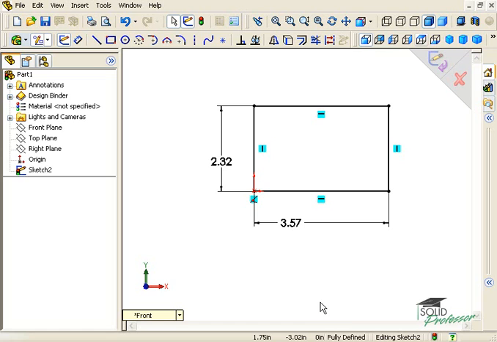so that when you go to manufacturing, you know that there are no arbitrary values defining your part. The sketch color coding is a very easy way to identify sketches that are or are not fully defined. Let me get rid of one of these dimensions. And I'll exit the sketch.